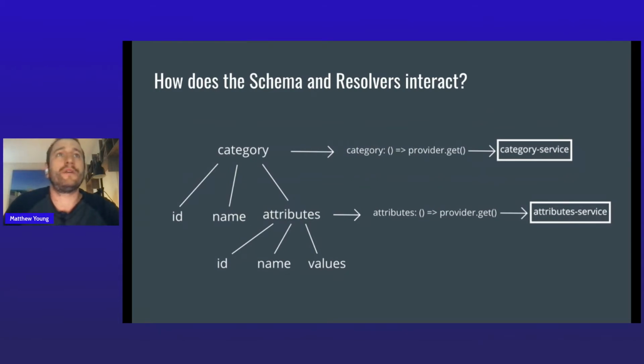You can see on that initial data tree we saw, we call for category, we hit our category resolver, we hit a provider which grabs us some information. The scalar leaf nodes of ID and name just get returned using the default resolver I just described, and our attributes field has its own custom resolver which also hits another attribute service and returns us back its scalar nodes.